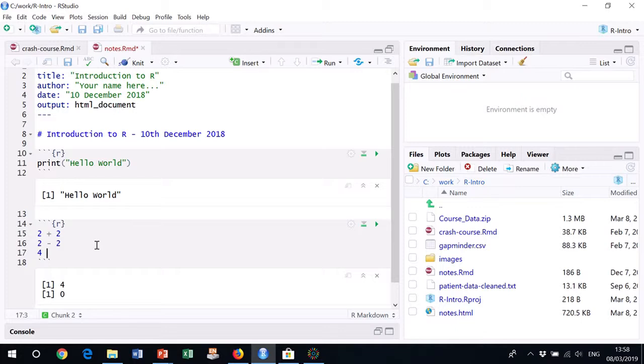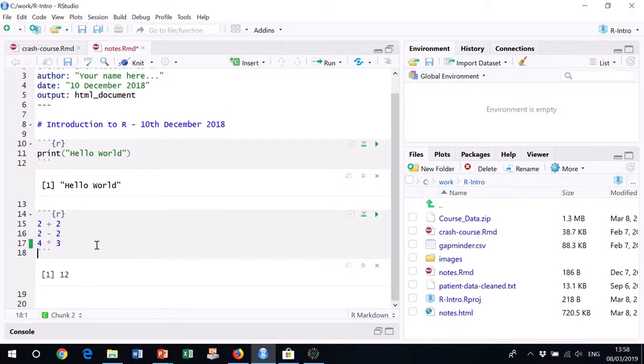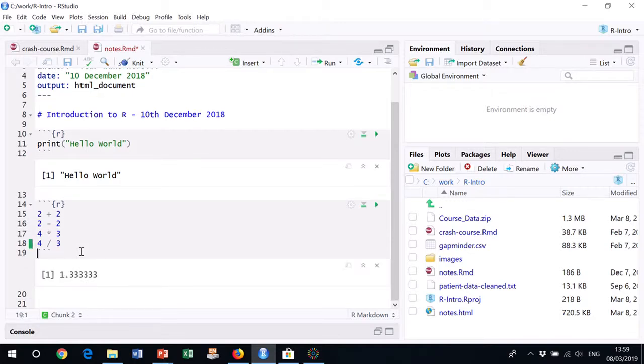Another sum I could do is 4 times by 3, so to demonstrate multiplication, or I could do 4 divided by 3 with this symbol standing for division. You'll notice that every time it prints one of these answers as a number, it also prints a 1 with square brackets around it.